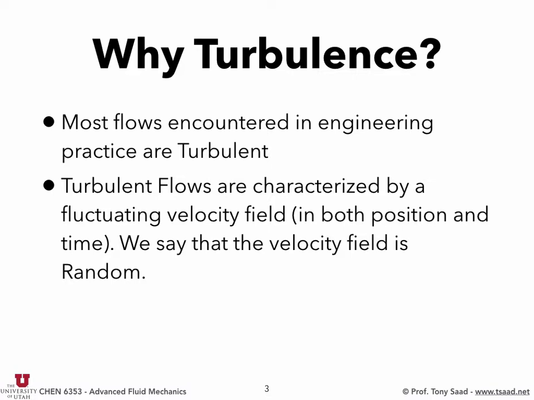Turbulent flows, we're starting to get a little more mathematical here, are characterized by a fluctuating velocity field, a velocity field that changes value in time. If you put a measuring device at one point in space, that velocity is going to fluctuate, oscillate over time. Also, if you move your probe in space, you're going to measure different things. Take pipe flow at high Reynolds number, put a probe at the center line and move it downstream: you're not going to measure the same center line velocity. It changes in space and also in time. It's going to oscillate. We say that the velocity field is random.